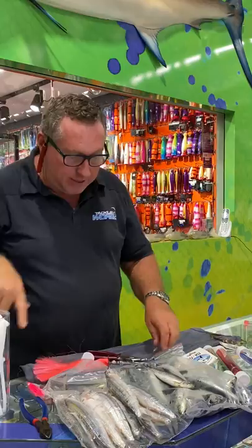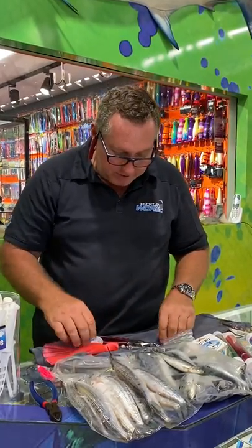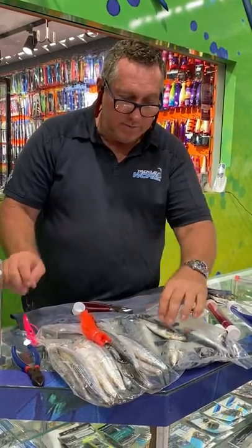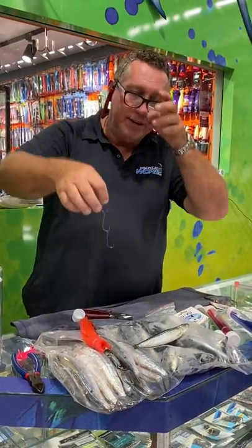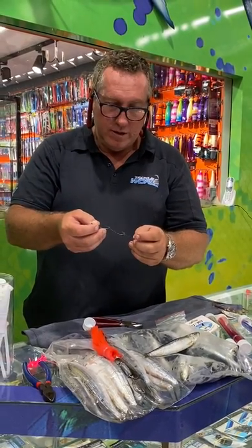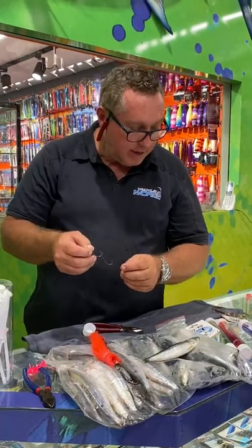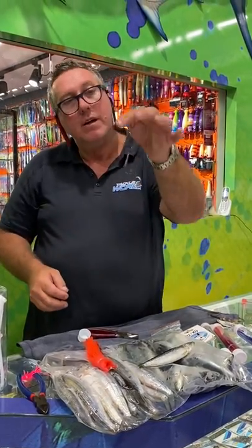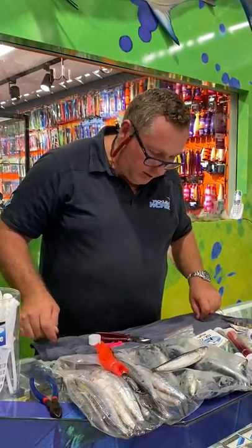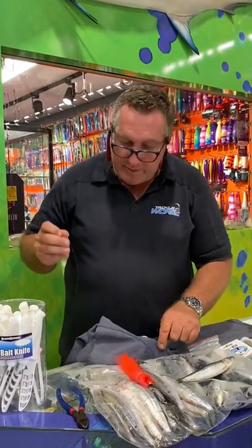So my rig looks now like this - looks terrible but it works well. Actually looks pretty good. But what we do next is get the gar - let's show you how to put the gar on. This one's still defrosting, actually - we might just give that another couple of minutes. While we're waiting for that to defrost, we'll rig up the one for the pilchard trip. Same deal again - I'm using smaller hooks. They're actually 6-0 Tarpons on the gar fishery. We're now going to use 4-0 straight open eye - I think there might be a Gamakatsu - Gamakatsu Gangster 4-0s.